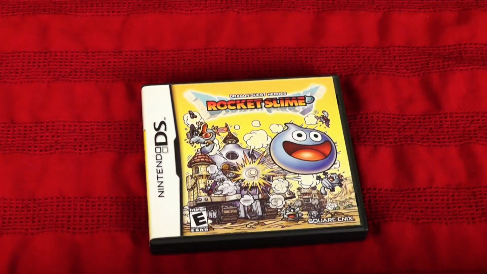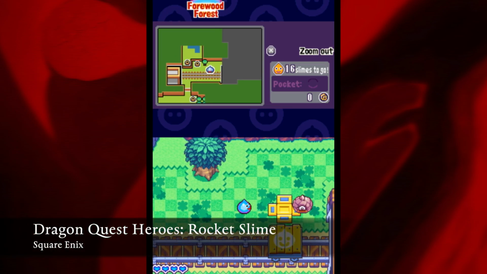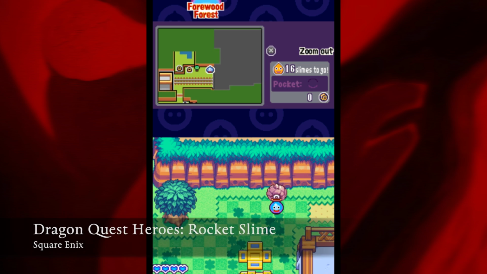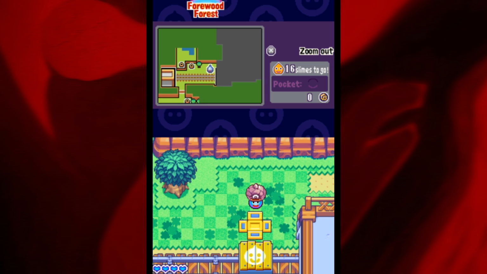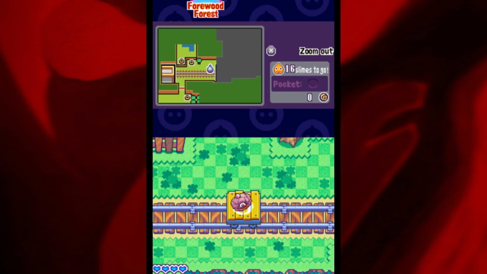This is actually my favorite game on the system: Dragon Quest Heroes: Rocket Slime. It's wonderful. You play as the slime, which is the mascot for the Dragon Quest series. It's an action adventure game, I guess. You come into Slime Town, which has its own name, and all the slimes are gone. They've all been captured. You have to go through the levels, kind of top-down Zelda style, and get all the slimes back. And the fighting element is all big tank battles.